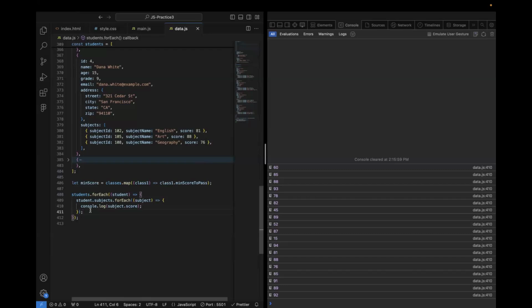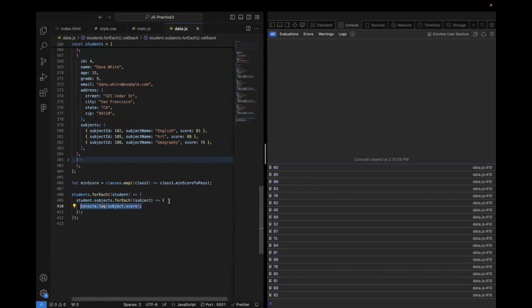We need maybe one variable and assign that minimum score there, so you can compare it with it.